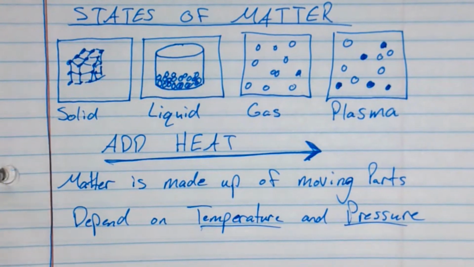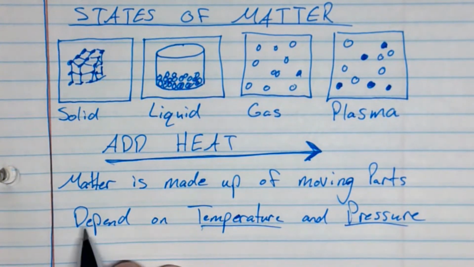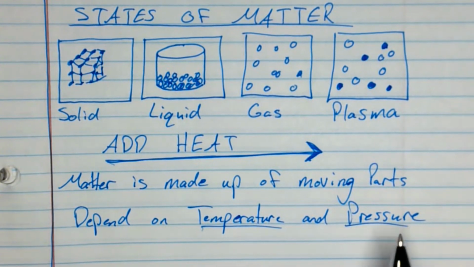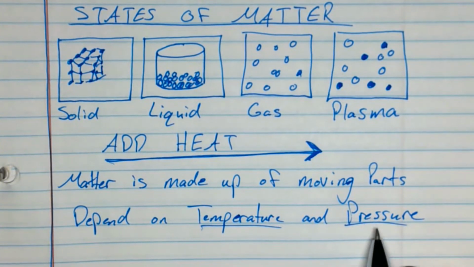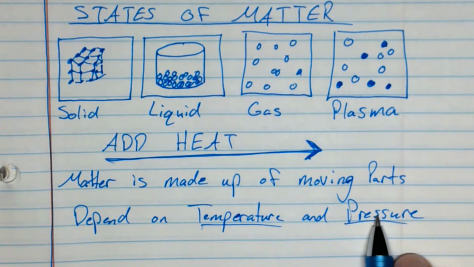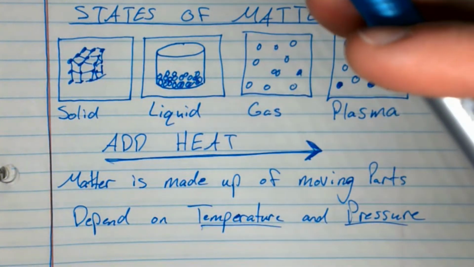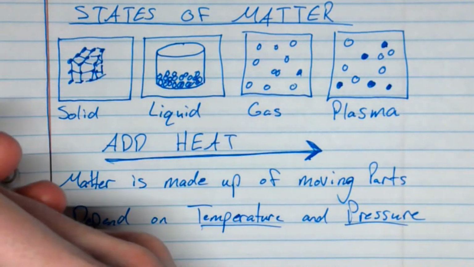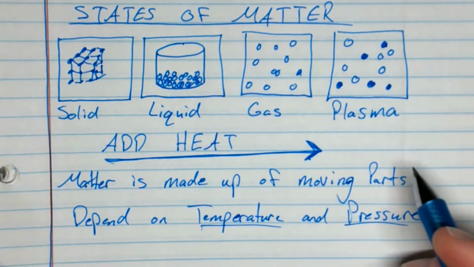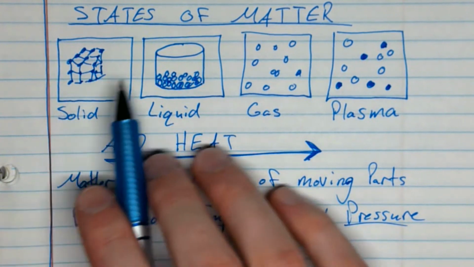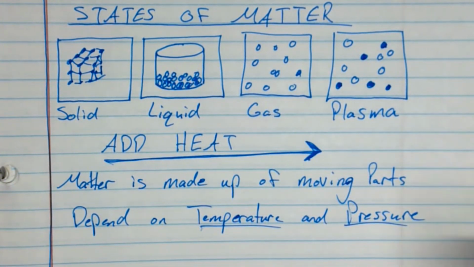It's okay. So, as I increase the temperature, it turns from a solid to a liquid to a gas, but also, if I increase the pressure, it has the opposite effect. So, if I have really high pressure, it'll turn back into a solid because those particles are getting squished together, which is kind of neat. If I were to release that pressure, it'll turn back into a liquid or a gas, which is pretty awesome.